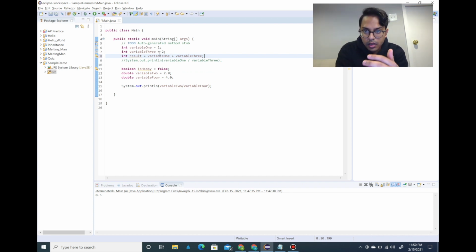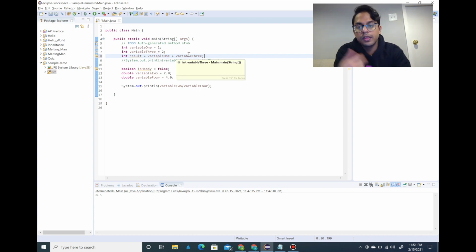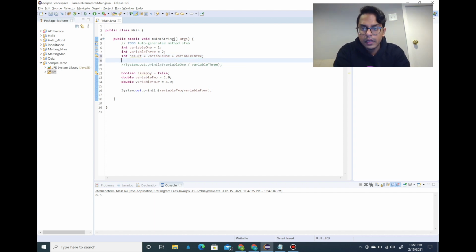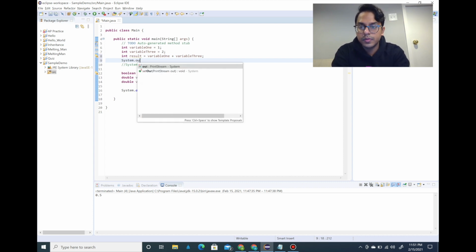So that's just the basics of how the assignment operator works. It actually performs the operations on the right side of the operator prior to taking whatever that data is and assigning it to the left side. So that means variable 1 gets summed up with variable 3, and only then will that result be stored in this result variable. And we can just have a new line of code that illustrates that this piece of code works.